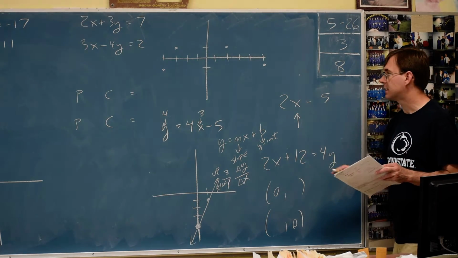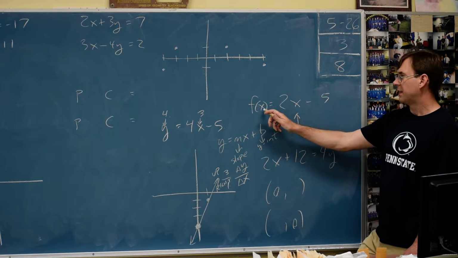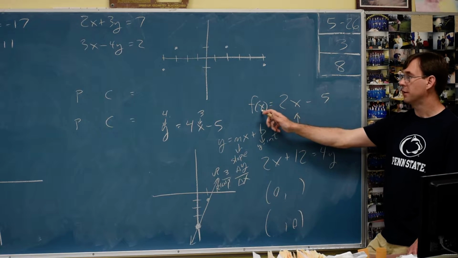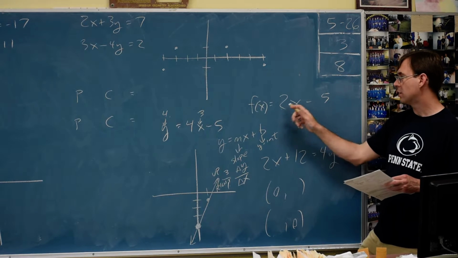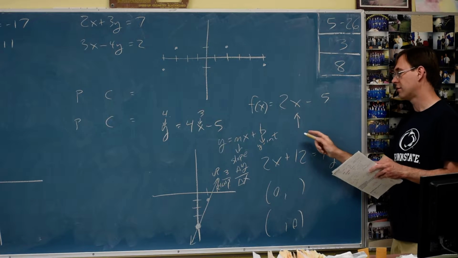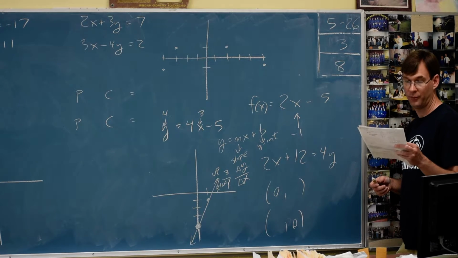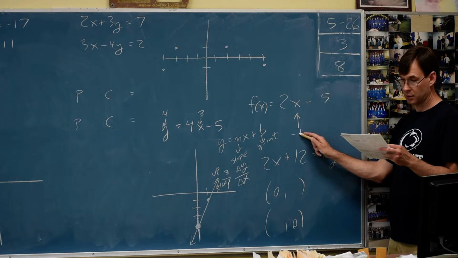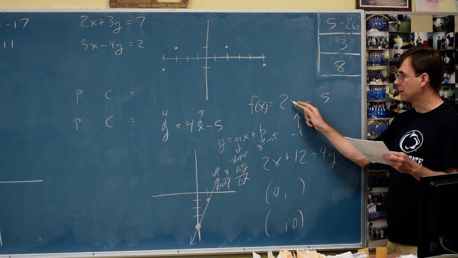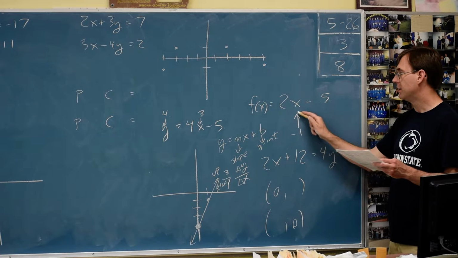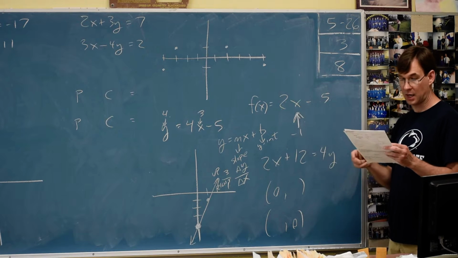33, when you're given an equation in function notation like this, it's expecting you to take the numbers that are in parentheses later in the question and just put them in for x. Take 2 times stuff and subtract 5. So negative 1 is the first number you'll see later in the problem. So take 2 times negative 1 and subtract 5. Then take 2 times 0 and subtract 5. And then take 2 times 1 and subtract 5. The different numbers that I'm giving you in parentheses later in the problem in 33 are just getting put in for x.